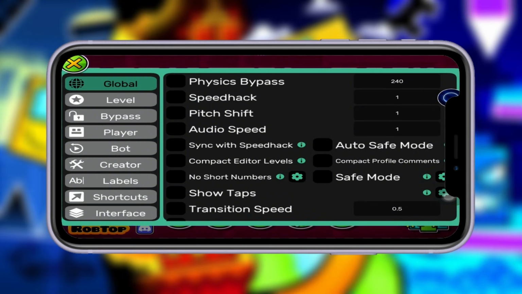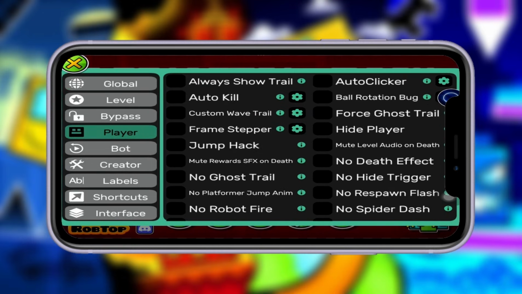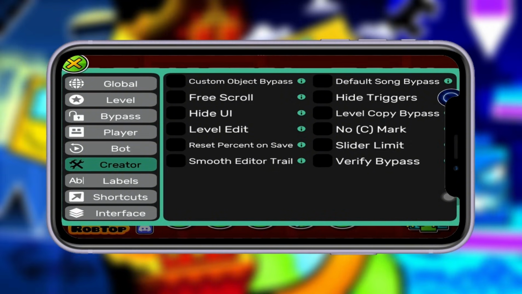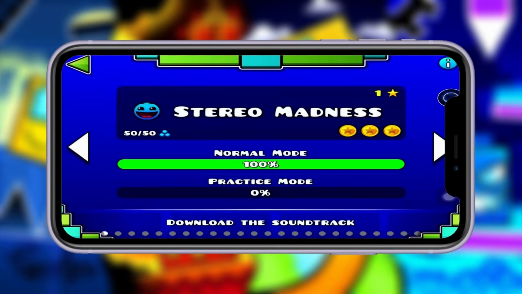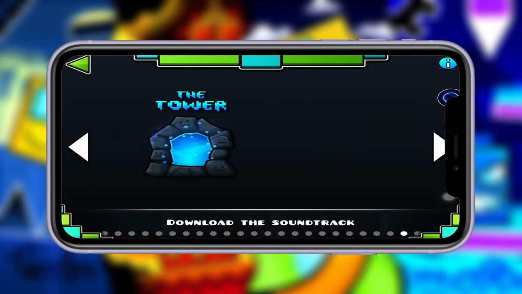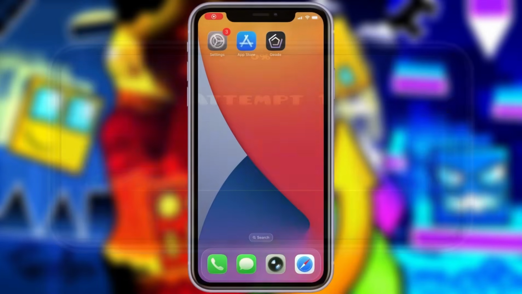And don't worry, this is actually a really simple setup. You don't need any complicated tools or advanced experience. All you have to do is stay with me, follow along with the steps, and you'll be able to install it easily on your own device. So make sure you watch until the end, don't skip any steps, and let's get started with the tutorial.